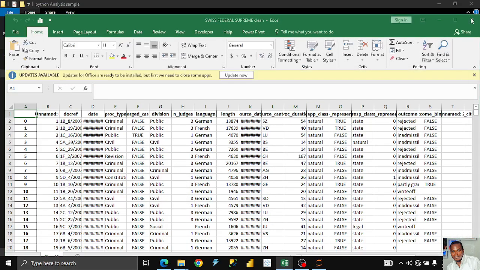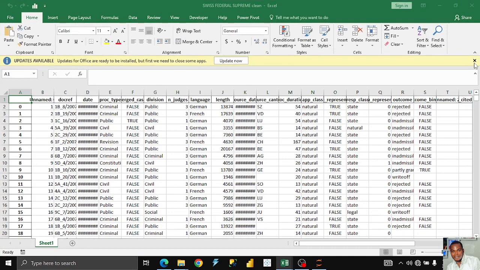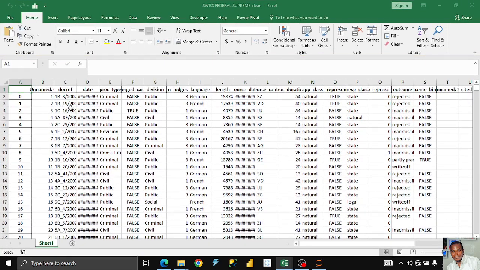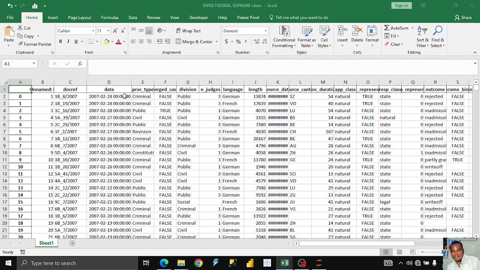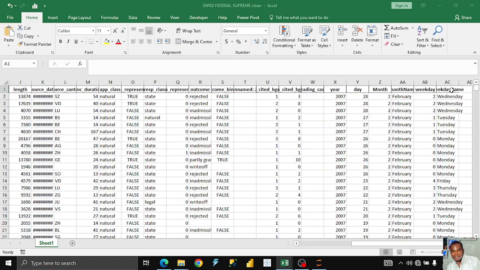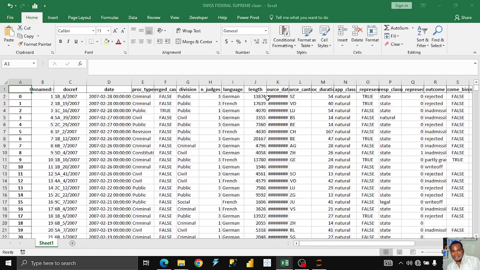So this is the file. Let's expand this. So from what you see now, what we've done is here. We have everything here. You see we are good to go. So the data set is clean for us. Let me see something, I want to see where we changed. Okay, we are good to go.